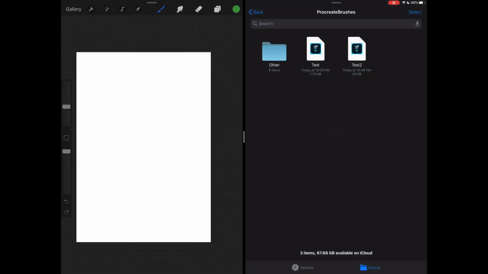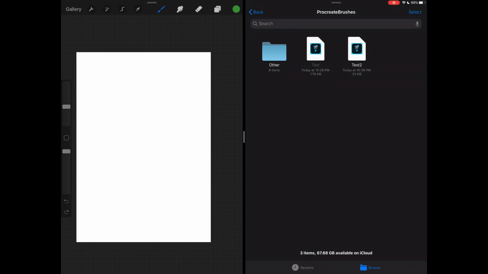So let's go ahead and try importing Photoshop brushes. I already exported two from Photoshop so that we can test them out. If you know how to use your iPad, some of this shouldn't be a surprise, but I'll explain it just so we get all the details out. You swipe from the bottom and use your iCloud. Here I've got a Procreate brushes folder already created with two tests. You can see based on their icon that they are Photoshop brushes.